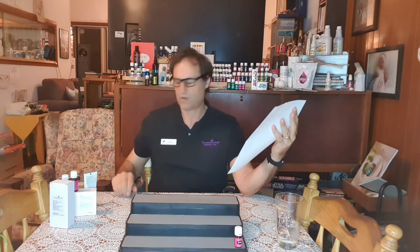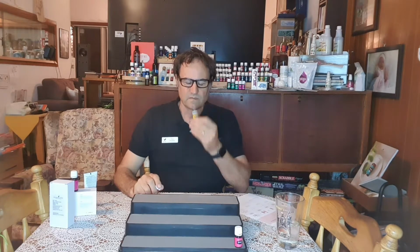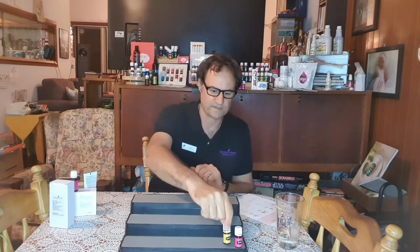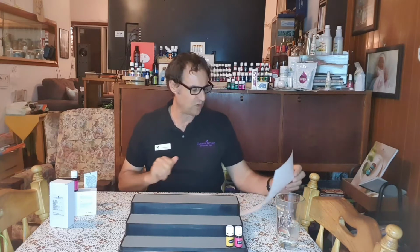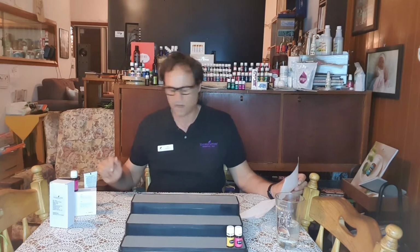And then the next free item I picked up was a goldenrod oil, which I have not had before. I'm actually going to smell that now, and I know this is one of the oils that comes from Young Living's own farms. Wow. That's a really unique fragrance. I will definitely enjoy that. So that was free, and that's an oil I have wanted for a while. If you think about the value, the patchouli is worth almost $29. Add the goldenrod, so together that's about $55 value.